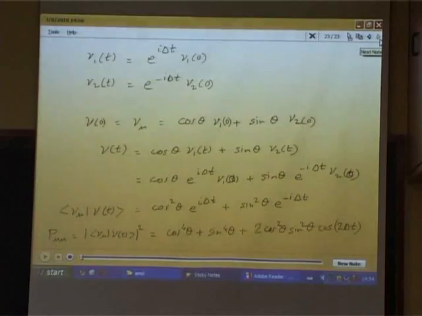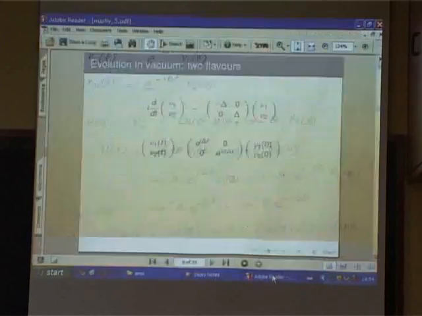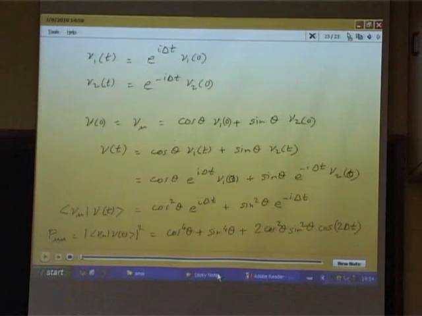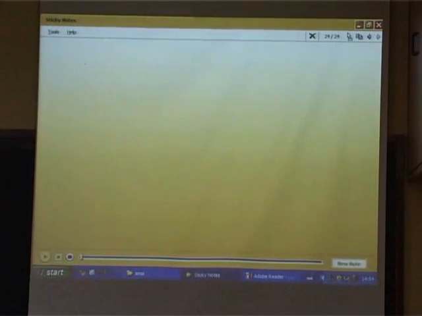So therefore, we can now do everything that we did earlier in terms of delta. So the probability will now look in a much simpler form. So essentially I get the probability of nu mu is 1 minus sin square 2 theta times sin square of delta m square by 4 times t. This is something you write here.